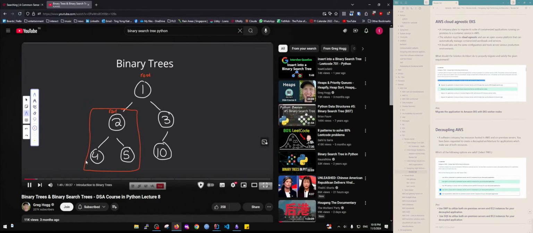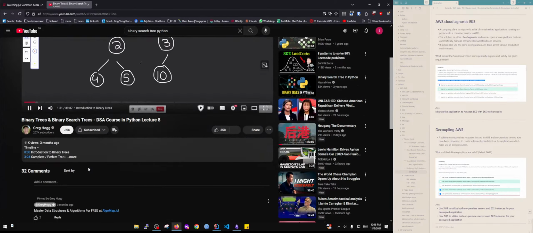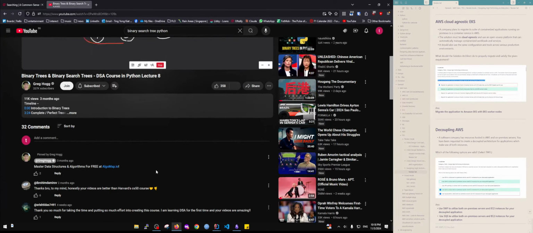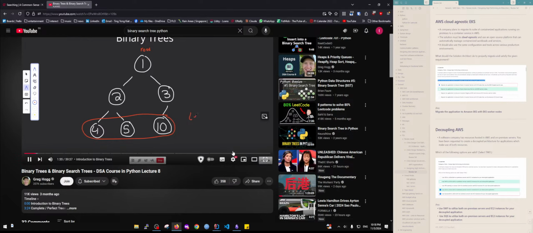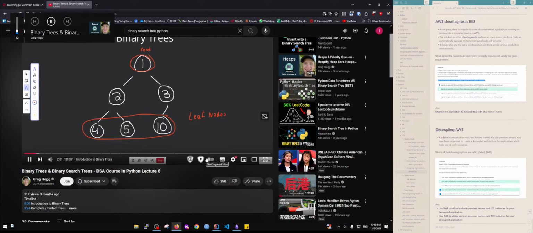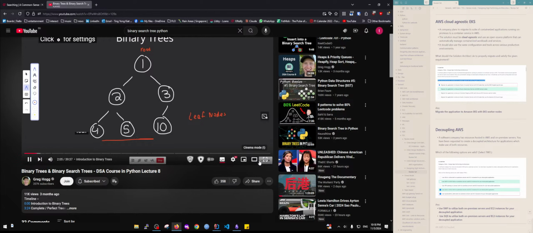kind of a tree themselves. They're a subtree. Now trees have what we call leaves, and those are all of these guys. So these are what we call leaf nodes. They basically don't have any other branches, because you could picture this as a branch. You're basically from one part of the tree, taking yourself to a different part of the tree. These guys here are the leaf nodes, because they do exist, but they don't have a left and a right. So their left would be null and their right would be null as well.